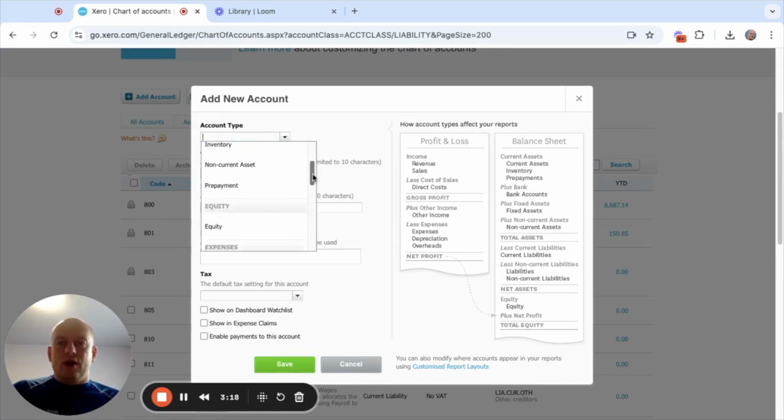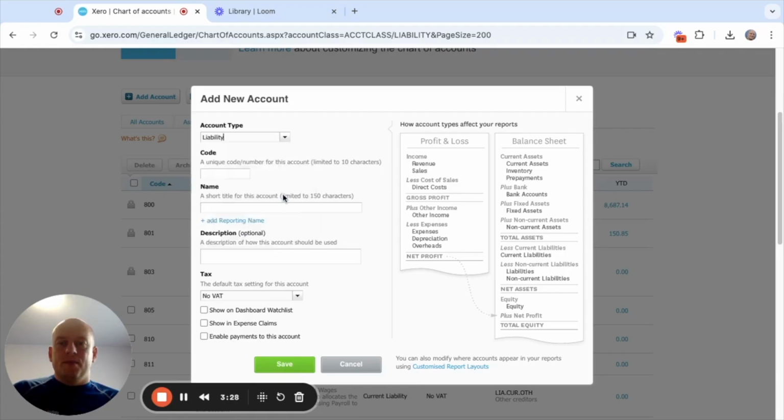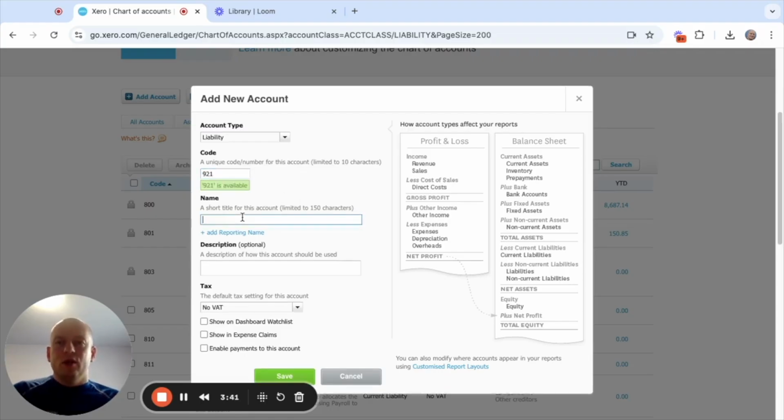I'm going to go for a liability down at the bottom there. Now we're going to click the relevant 3-digit code that we thought of, so in my case 921. It might be different for yours. And we're going to use a name which is easiest for us to know.